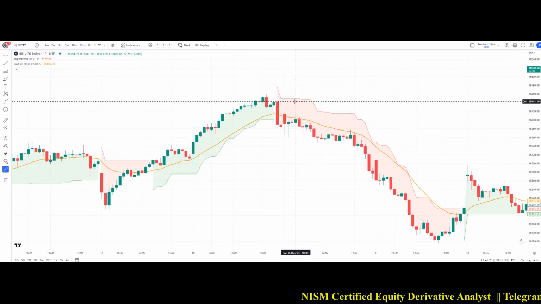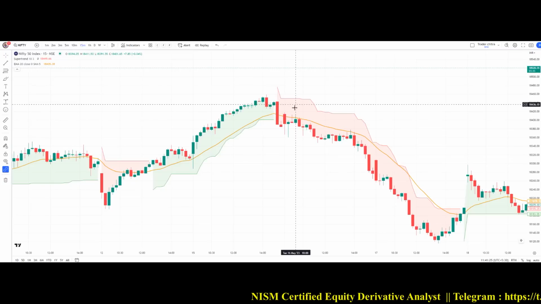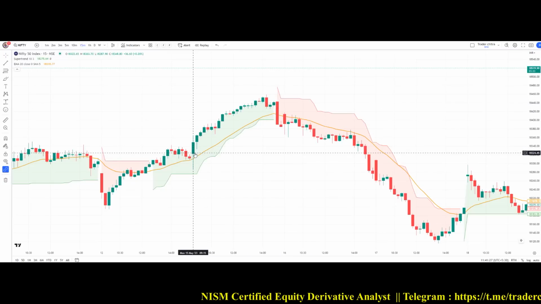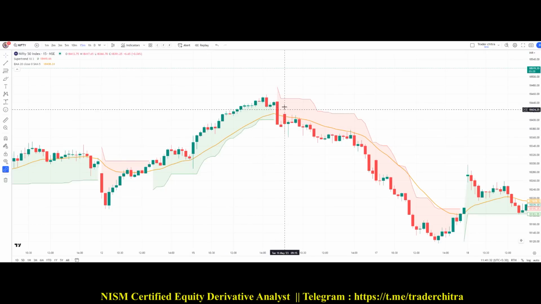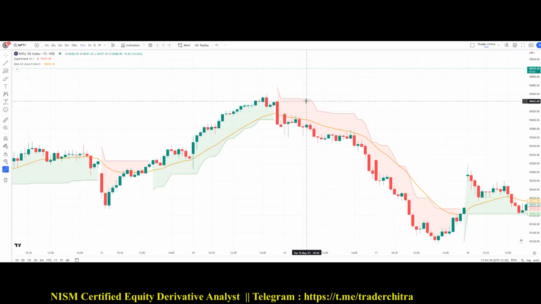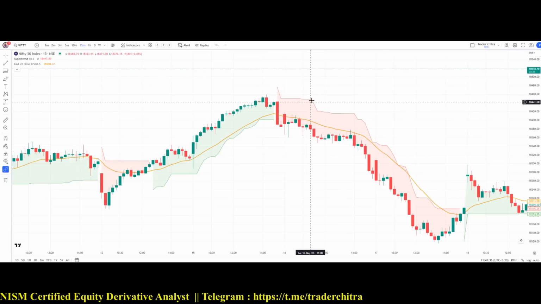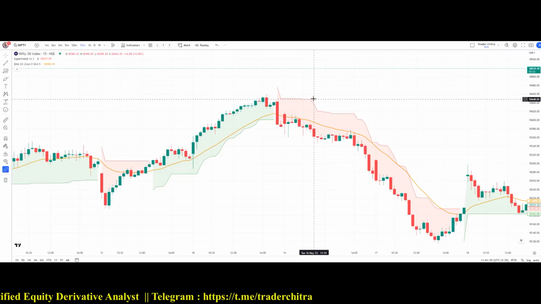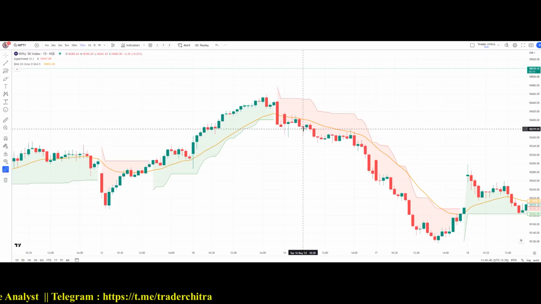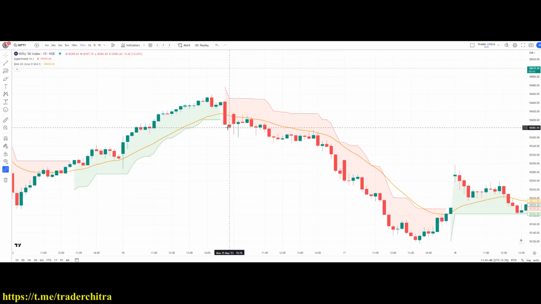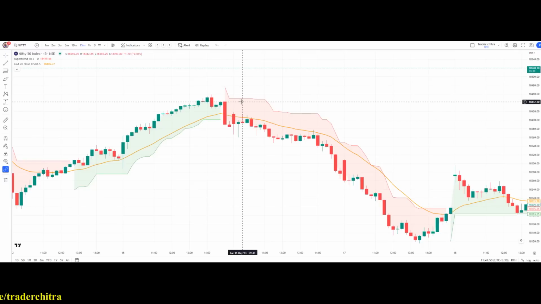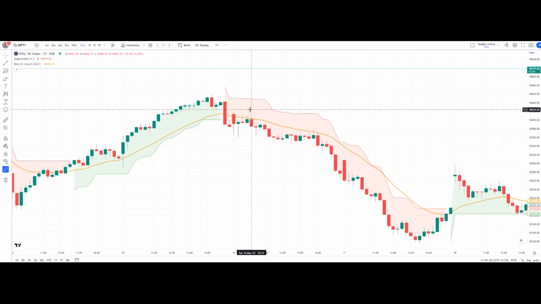So here the SuperTrend turns to bearish. Okay, till now, that is from May 15th, our view was bullish to the market and we were in the long trade. So when the SuperTrend turns to red, our view changed to bearish. And what will be the resistance? This line will be acting as the resistance if you are entering into the short trade. And also we got the confirmation that this red candle gave a close below the 20 EMA. So this will act as the stop loss for our PE trade. So once we are entering into the short trade, this red candle will be the stop loss.